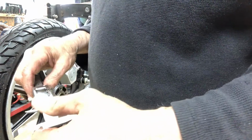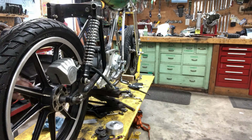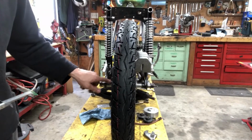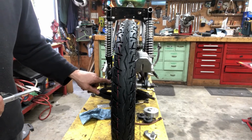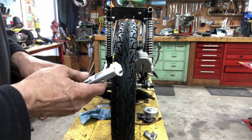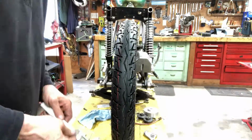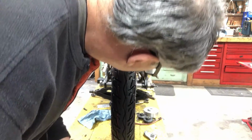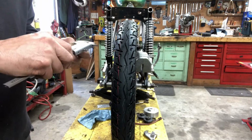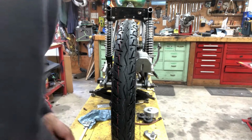Say 2 mil. So I'll take 1 mil off this side over here. I'll take 1 mil off this one here. There's supposed to be a spacer in there too. What is a spacer? Yeah, 1.5 mil. Okay.